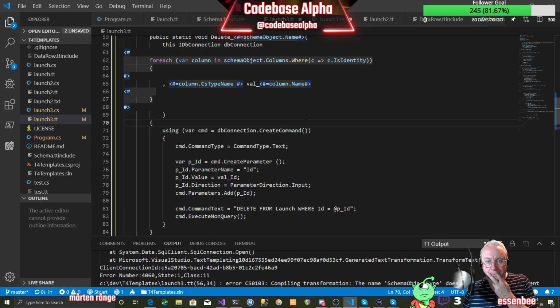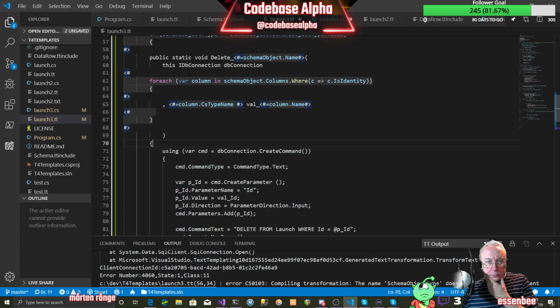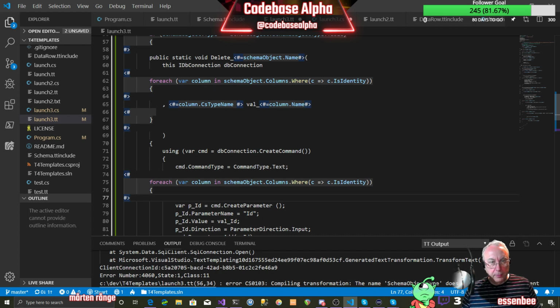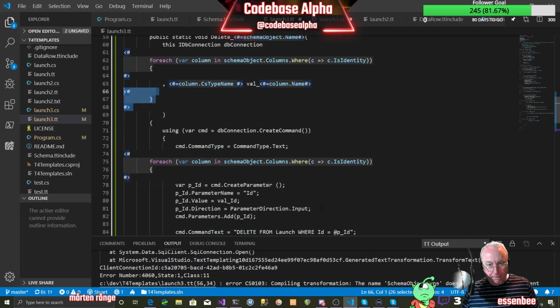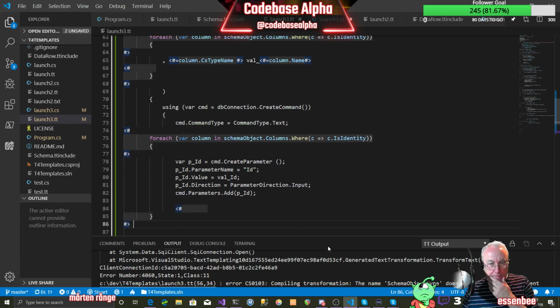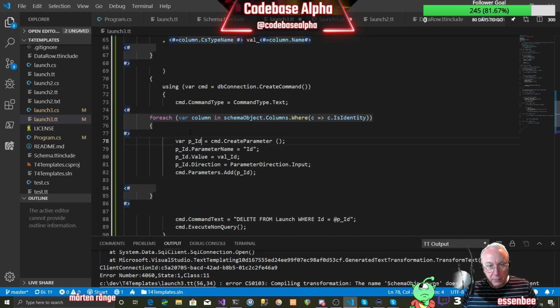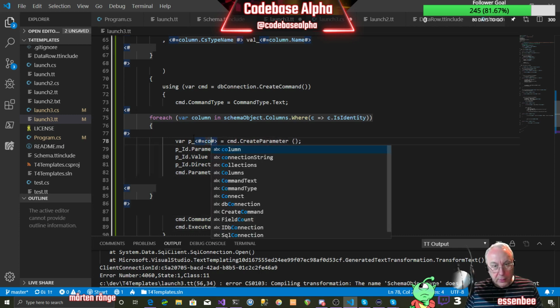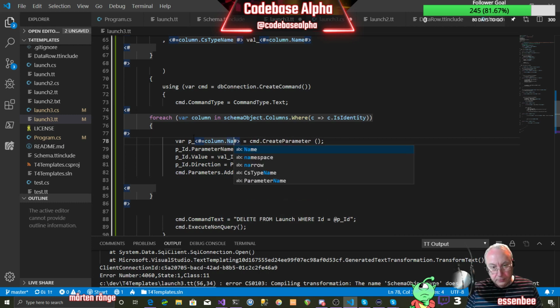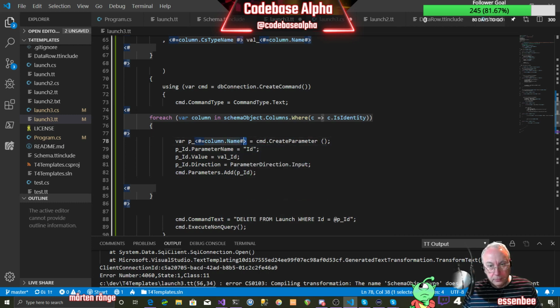Okay. So what do we need to make again? Well, we need to loop again over all identity columns and create a parameter for each, and then initialize it correctly. Yeah. So we can grab this code here. This is going to be once again our column.name. Copy that thing, because we're going to write it many times. A lot of times, yeah.